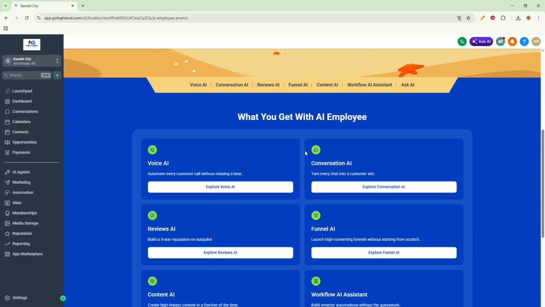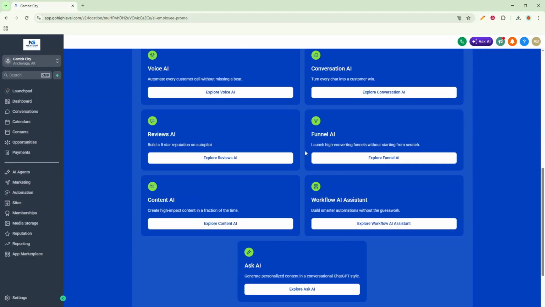From here, start customizing. Build or import funnels, add contacts, and set up automations and other features your client needs. Establish the core pieces first, then iterate as you gather feedback.